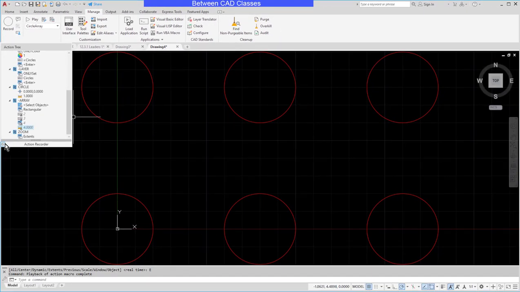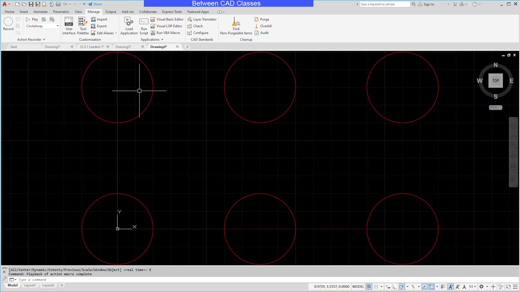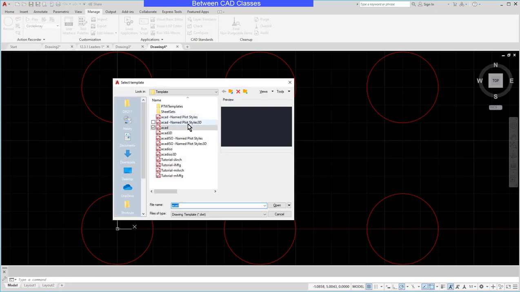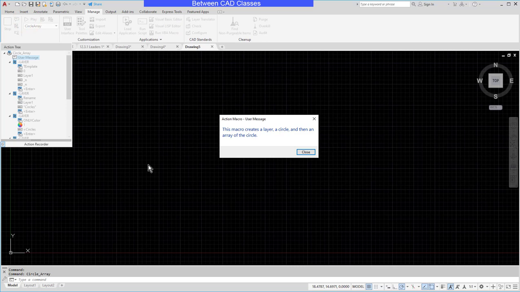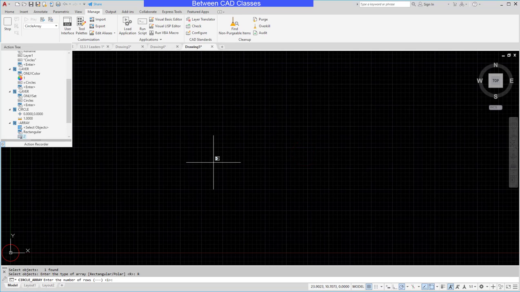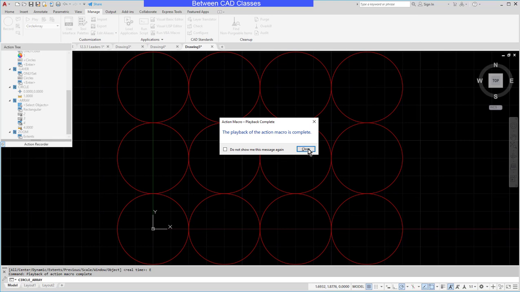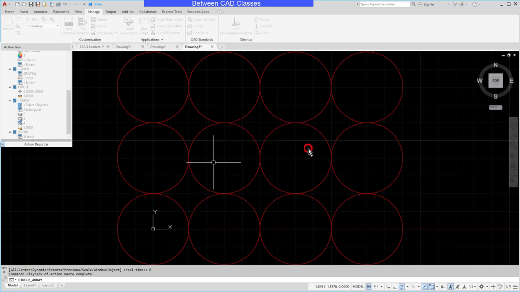So let's test this out. I'll remove the push pin here so that will collapse, and I'll do another new blank drawing based on the ACAD template. Then I will play my array. So here's my message. It lets me know what it's going to do. So I'll just simply click close. Now it's asking me for the number of rows, the number of columns, and the spacing between rows and the spacing between columns. Now you can see it created all the circles that I wanted, and it did the zoom extents. Also notice that it no longer leaves the Layer Properties Manager up.